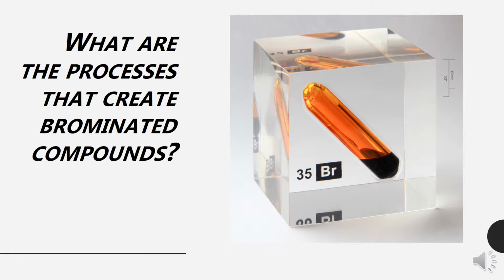Disinfection byproducts are created when characteristics of source water interact with the disinfection process used by a given water utility. For example, during chlorination, or disinfection with chlorine, bromide is oxidized to form hypobromous acid, which reacts with organic matter to form brominated DBPs, including bromoform, trihalomethanes, and haloacetic acids.